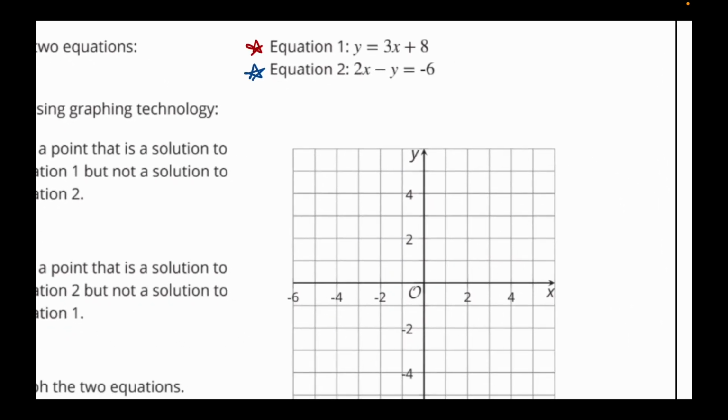But equation 1 here, this is in slope-intercept form. It's a little bit off the screen, though, for +8. It's going to be off the screen here. It's going to be about here for 8 where it intercepts. And then its slope is up 3/1 because it's got a slope of 3/1. But I can't go up and to the right. I'm going to have to bring it down and to the left. So it's going to come down 1, 2, 3, and then over 1 to right here. And I'm going to repeat that pattern as I go.